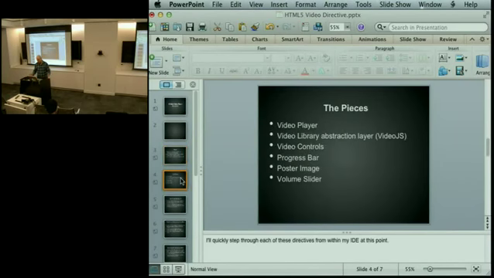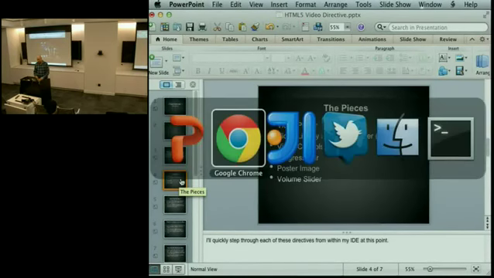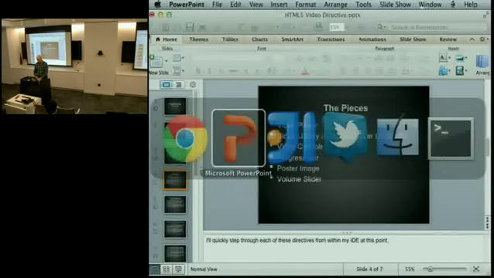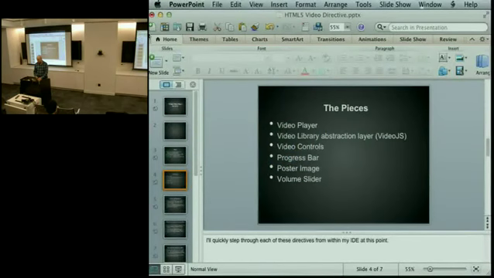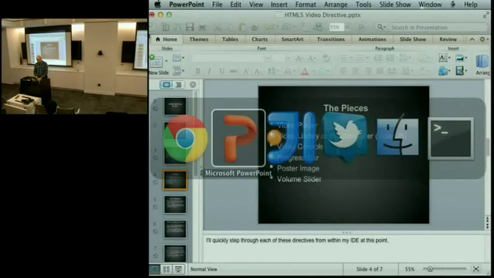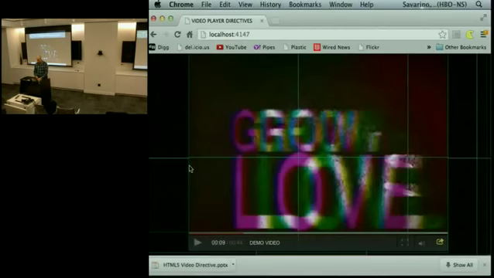So what are the pieces? Well, it consists of, like I said, a series of directives, the main one being the video player itself. That is a directive which encapsulates all of this, right? The second piece is the video library abstraction layer, which we'll get into shortly. The video library that I'm using here is Video.js. Thirdly, we have a directive for the controls themselves.